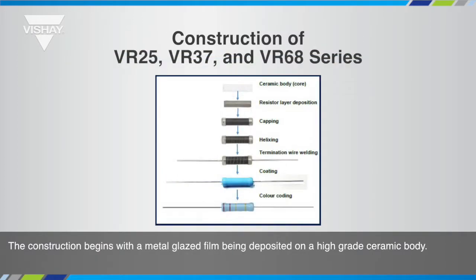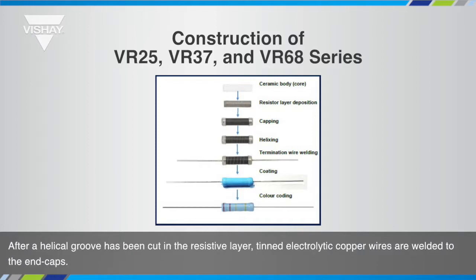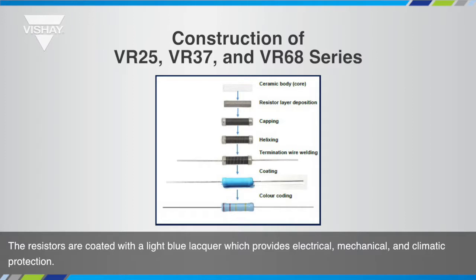The construction begins with a metal glazed film deposited on a high-grade ceramic body. After a helical groove has been cut in the resistive layer, tinned electrolytic copper wires are welded to the end caps. The resistors are coated with a light blue lacquer which provides electrical, mechanical and climatic protection.